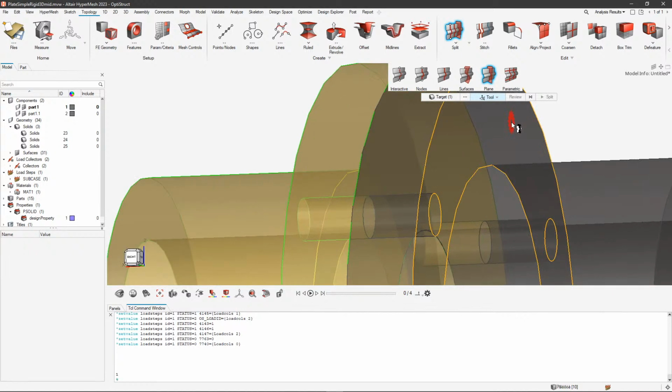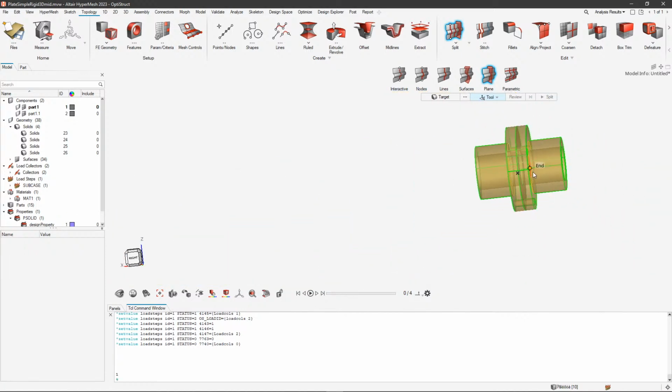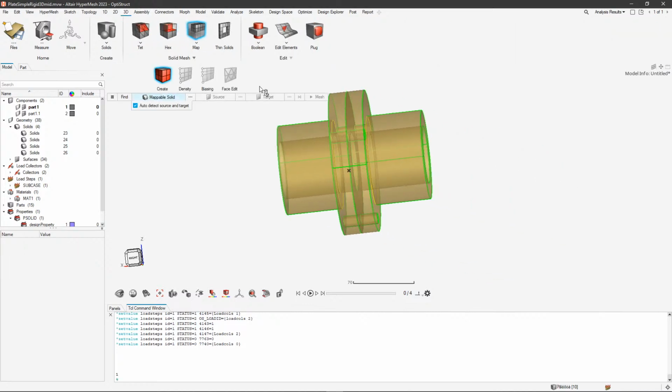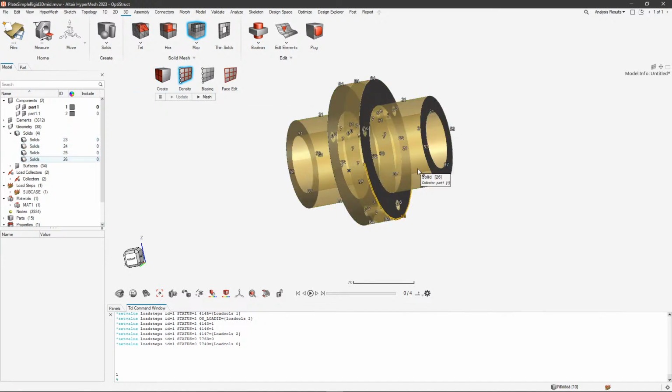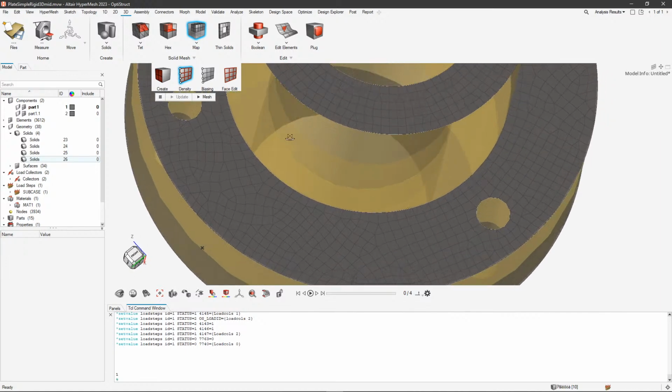Let's do it on the other side as well. Okay, that worked too. So I don't see why this should not work as a map. Meshing failed? Interesting, huh?